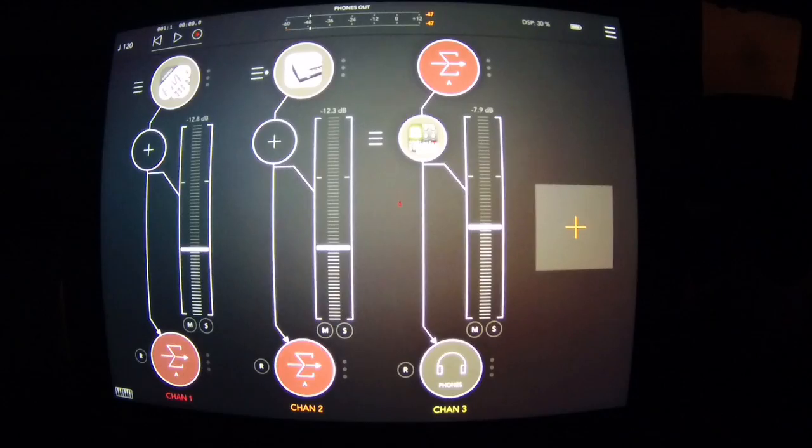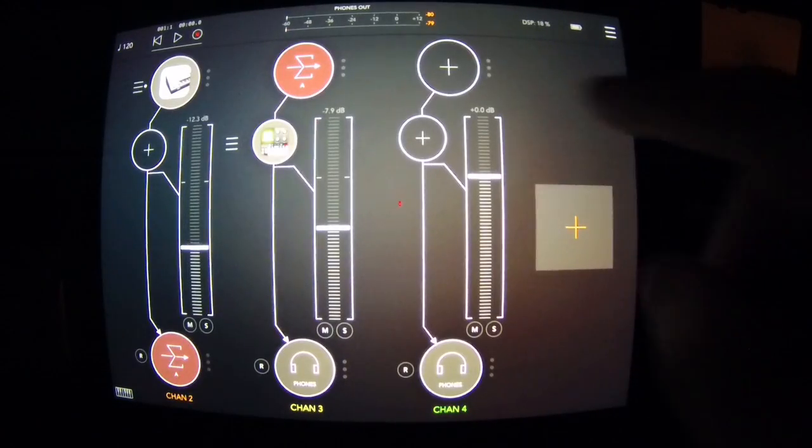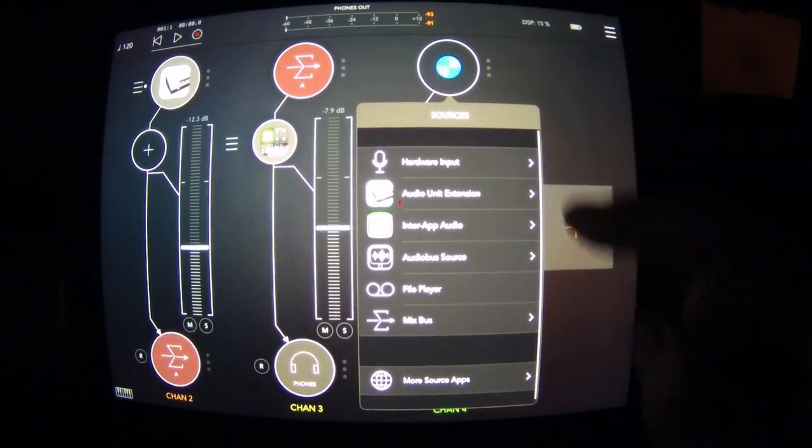Voila. Say I want to add an audio player.